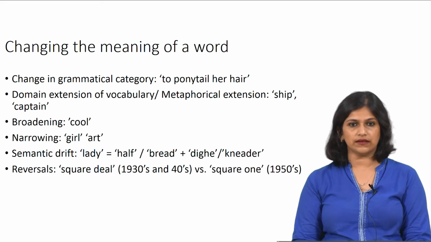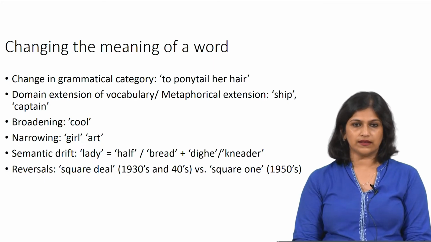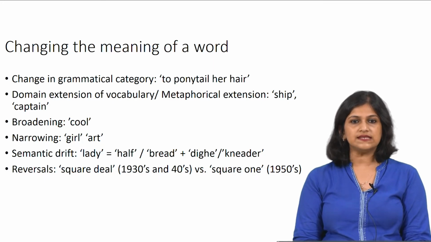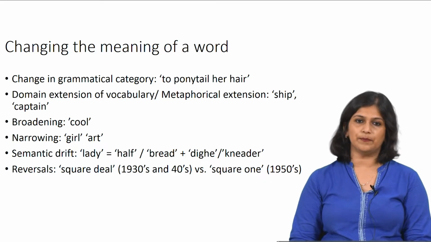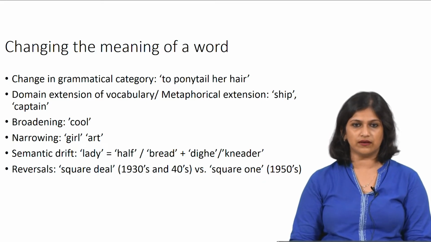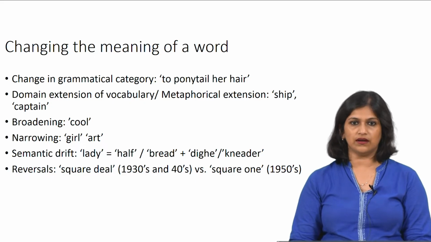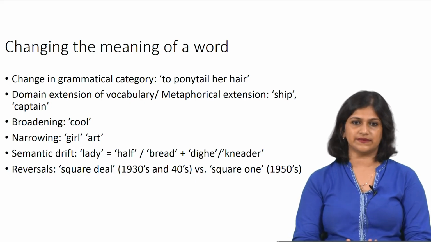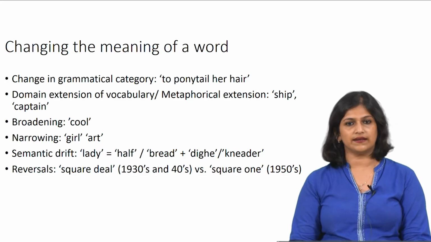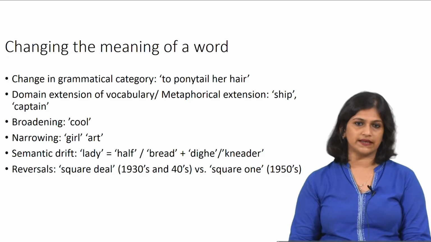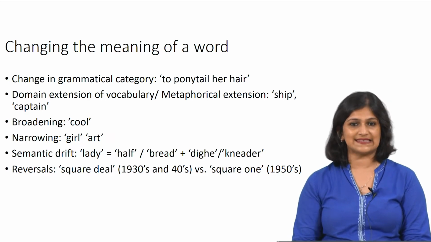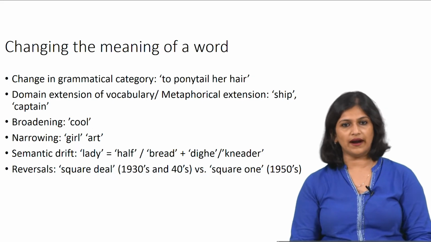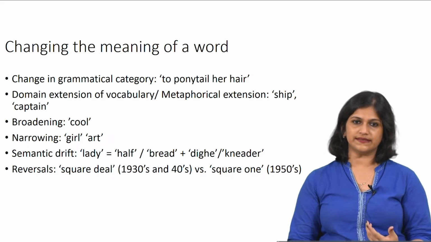But now in the contemporary time, this meaning has been a little restricted. This meaning has become a little narrowed down. So, when we say girl, we primarily refer to younger girls who belong to the younger generation. So, this is an instance where we would say it has been narrowed down. Same is the case with art. Art used to be associated with science, commerce, technology, everything, but now art is primarily related to the aesthetic sense of it. So, the meaning of art has also been narrowed down. This is called semantic narrowing.